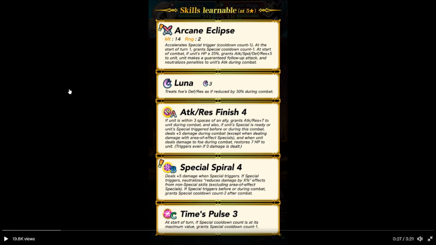This is an upgrade skill, of course. And special triggers neutralize and reduce damage by X from non-special skills. So things like Celica, that's Celica, Blaine's weapon just don't work. And the special triggers before or after combat, cooldown charge minus 2 after combat.